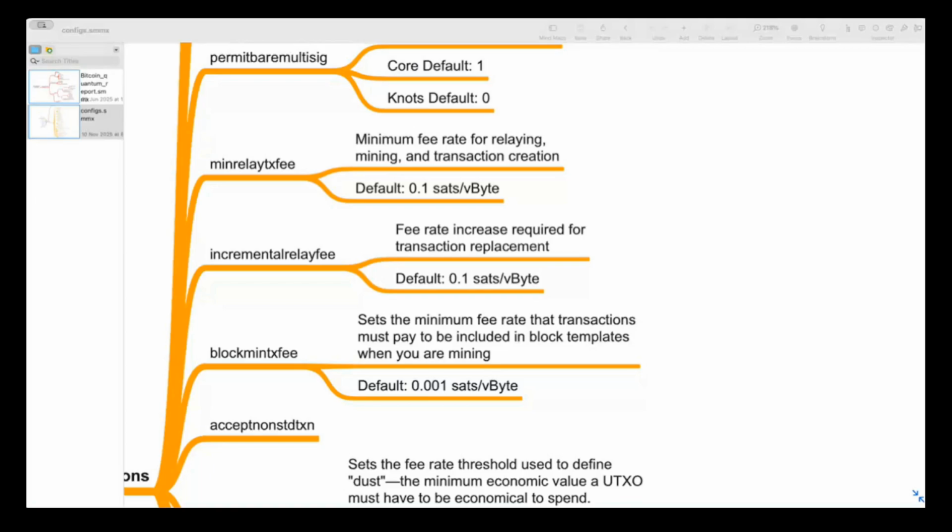Bala, I had a question. So even if Amol puts it in at 0.1, only the nodes which are version 30 or the latest version will relay. So technically, the transaction being relayed is also not confirmed. So you won't be sure your transaction will be relayed or not. Yeah, that is also true. Only if you are running a V30 node. The best thing is that you should run a V30 node at least. Even if you don't run a V30 node, then I think it will not be relayed by your own node. So the best thing is to run a V30 node and then use Sparrow to compose and send it across.